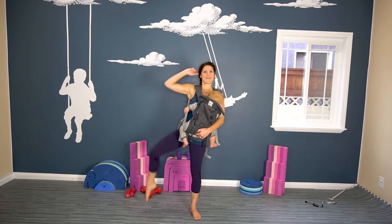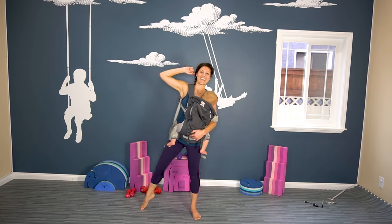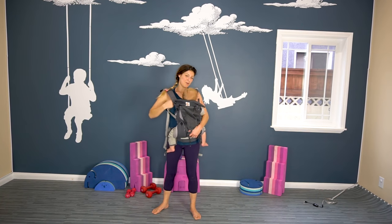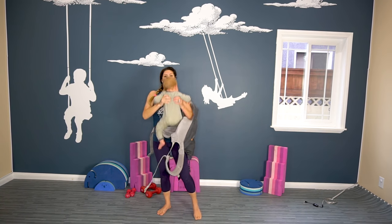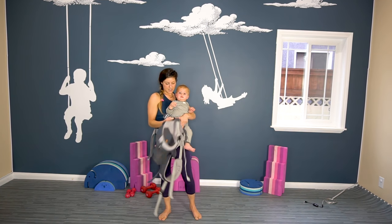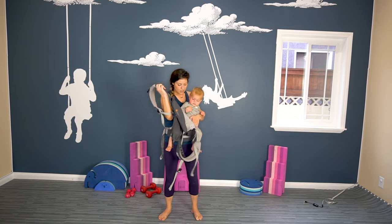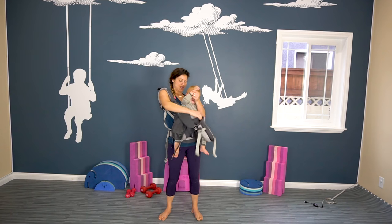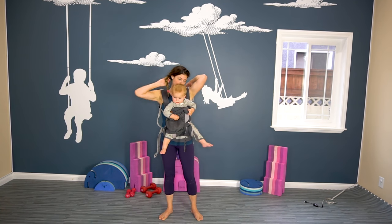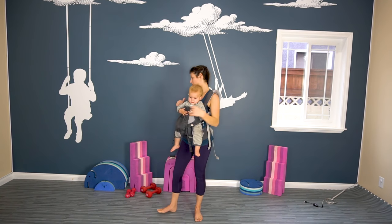Here we go — for five, four, three, two, one. I'm going to flip my baby around. I thought he might fall asleep because he was feeling a little drowsy, but things are happening, so no sleeping for this little man. Okay, we're going to pick up those dumbbells. We're going to do some arms and shoulders so we can keep strong, so we can keep wearing our babies around. Baby wearing has so many benefits.